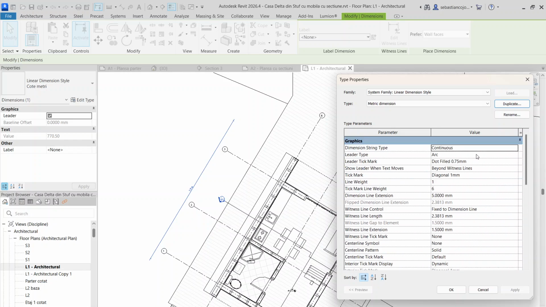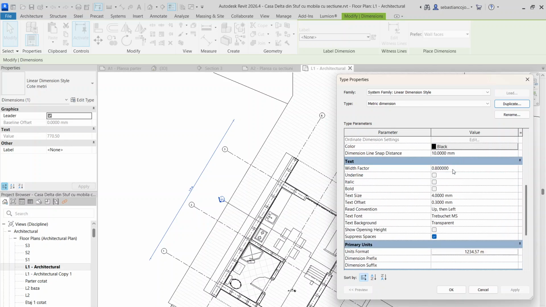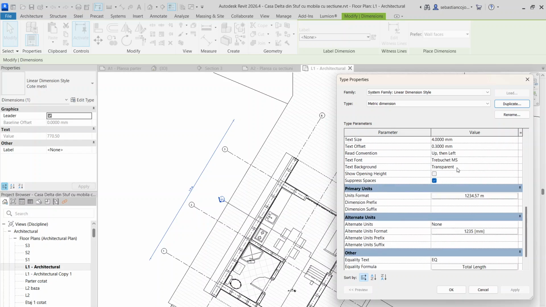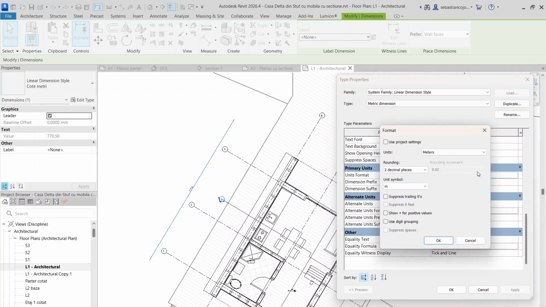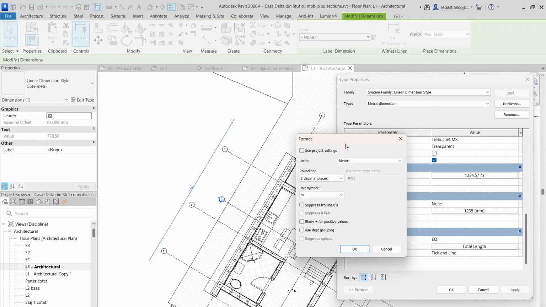So we have this family. We have all kinds of settings, and the most important one is primary format, which, if you are on imperial, will show you inches or feet. But I will use the metric system. So you select metric.